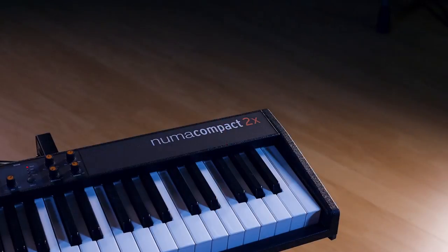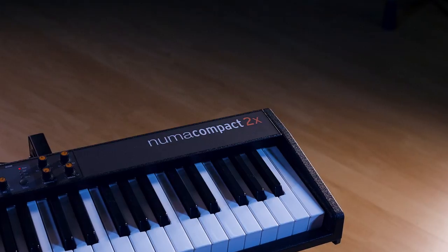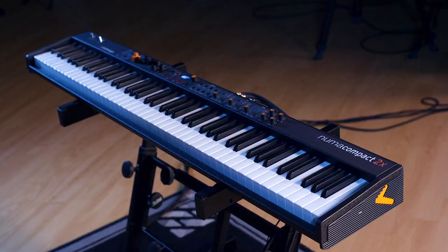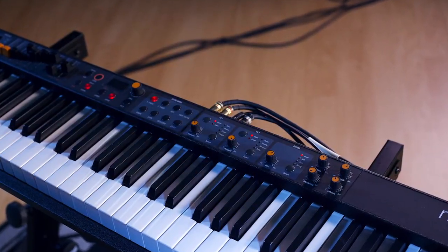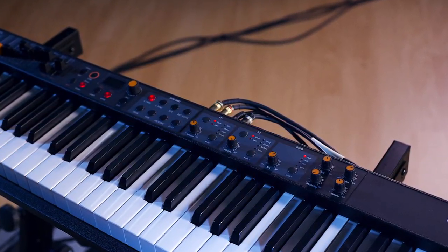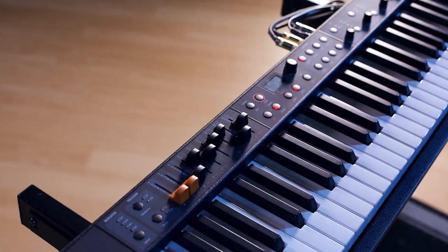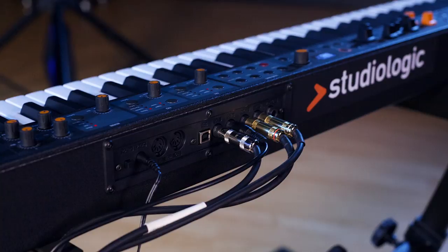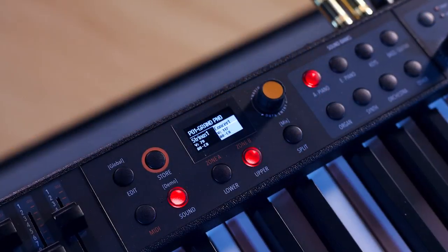I'm here to show you the Studiologic Numa Compact 2X, a very lightweight, portable instrument weighing just under 18 pounds, featuring 128 voices of polyphony, a myriad of very cool features, including real-time organ modeling, real-time controls, works as a great USB MIDI controller, and has 2 gigabytes of sound memory. And this is a very cool part. The user can upload up to 1 gigabyte of their own samples into the instrument. So I'm going to be showing you the instrument and digging in deep.